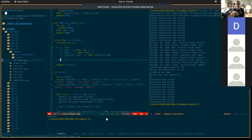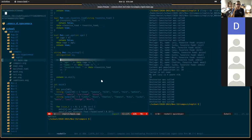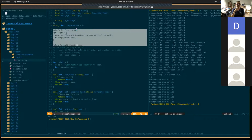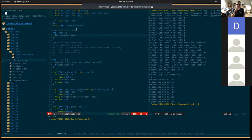By the way, Dan, since you've got the code up here, can you also clean it up a bit by removing the instrumentation and the constructor and the destructor and all that stuff? Okay, so which ones should I remove? I think in the constructor, you had "default constructor was called." Yeah, so get rid of that cout line, comment it out or something. No, not the entire constructor, just the cout. Comment out the cout line. Yeah, okay, all right, that's fine.